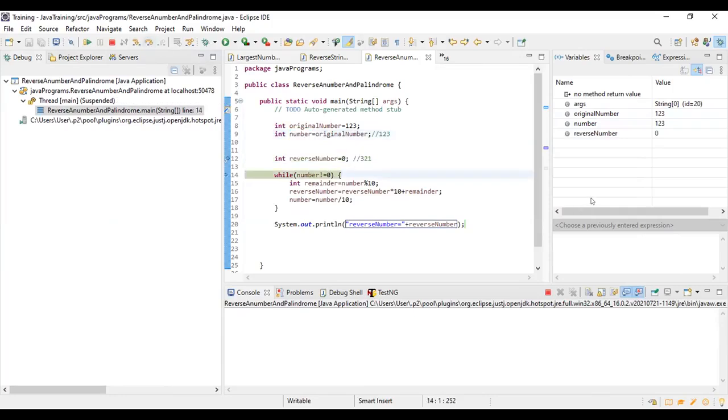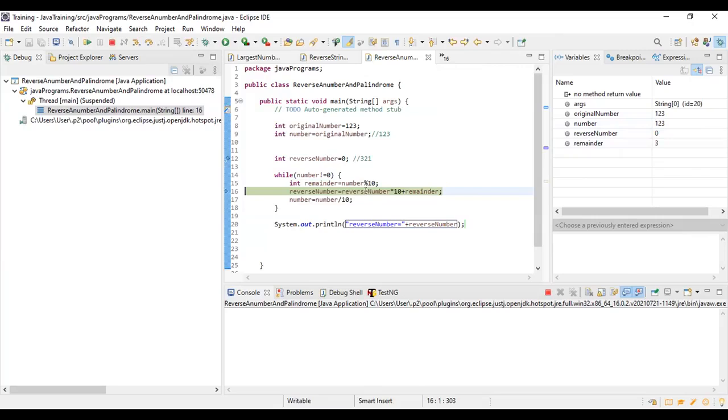Number is not equal to 0, so the condition is satisfied, and reverse number is 0. It goes inside the loop, and remainder equals number modulo 10. So remainder is 3, because 123 divided by 10 has a remainder of 3. So remainder is holding 3.